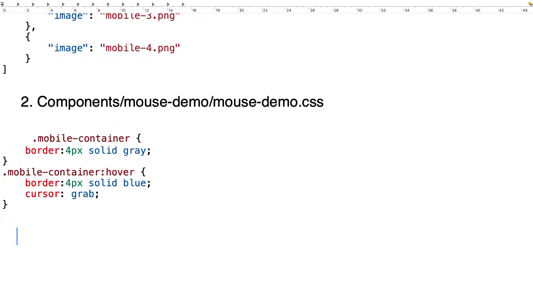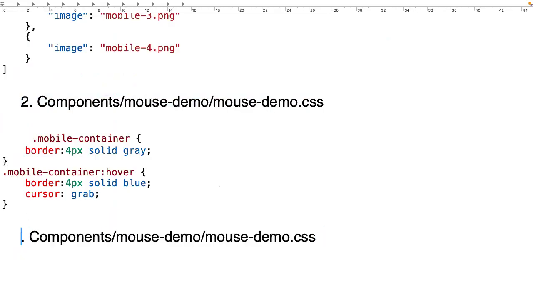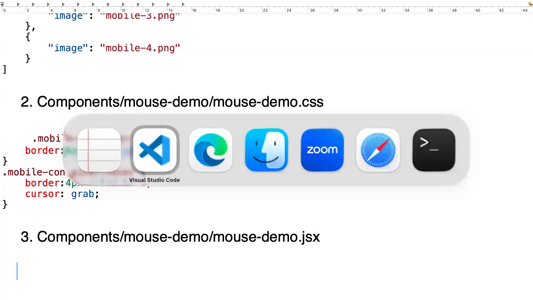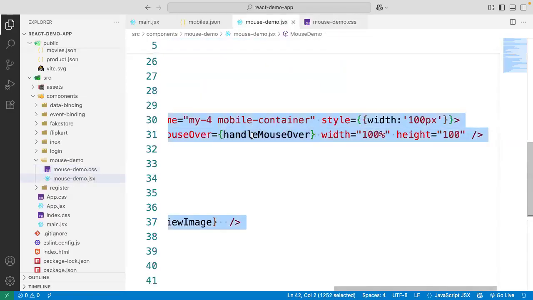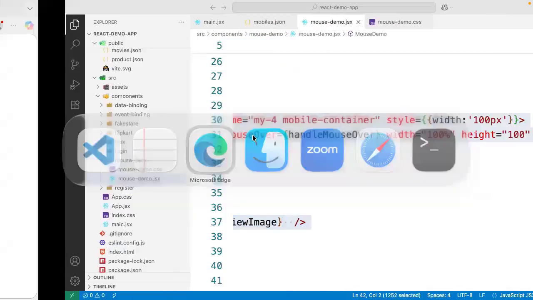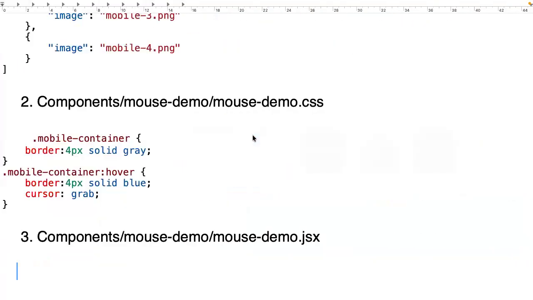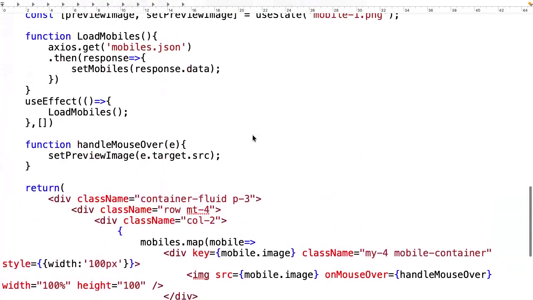One more is the JSX file, demo.jsx. In JSX, this is the file. Okay, this is the code. That's the JSX code.